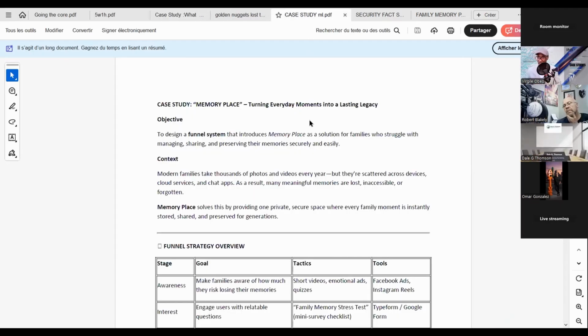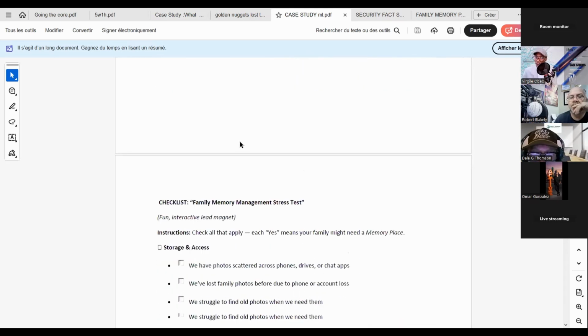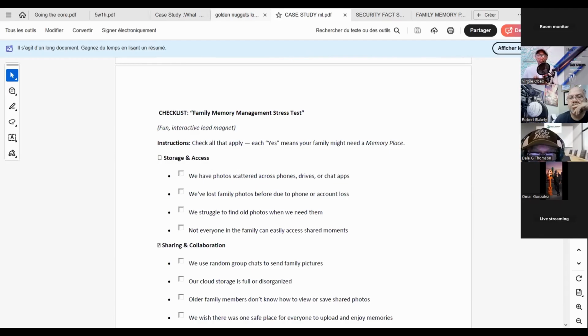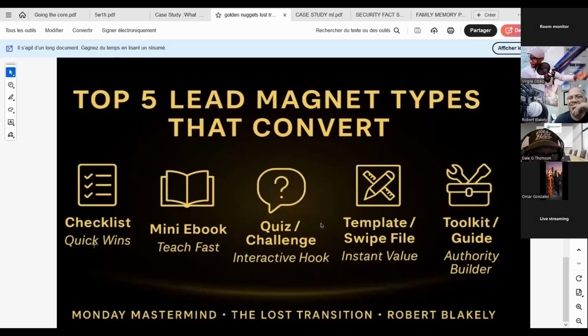When I started here, I didn't write this prompt because I thought it was an obvious one. I want to build a funnel for this offer, right? And of course, it gave me all the information that I expected it would, right? And since coming in, I went with the first one. I said, well, this is the obvious source. I'll do the checklist. Why not? All right. So I'll do the checklist. It's cool, right? With the right questions.